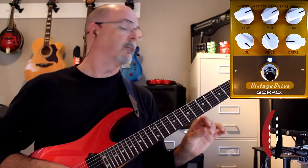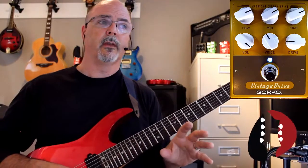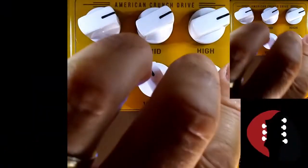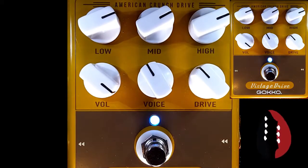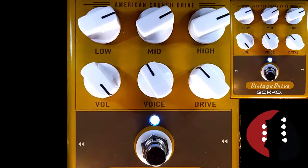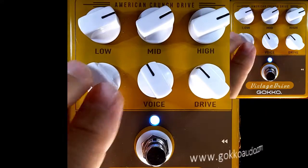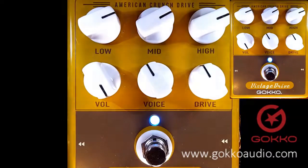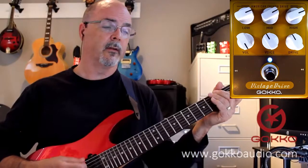Cool. So one thing that I will mention is the volume and the drive work very much together. You want to make sure that you have some drive in the mix with this pedal in order for the volume to really shine. For the most part I always keep the volume up high, and I just kind of monkey with the drive on this pedal.